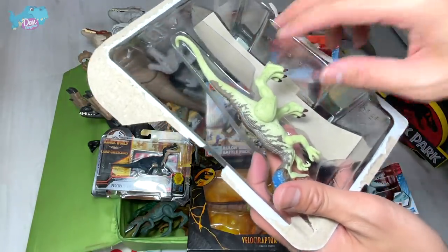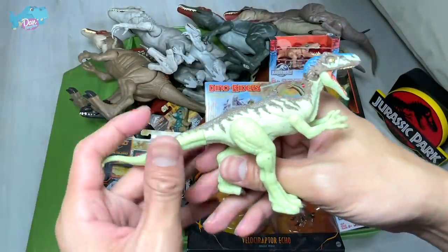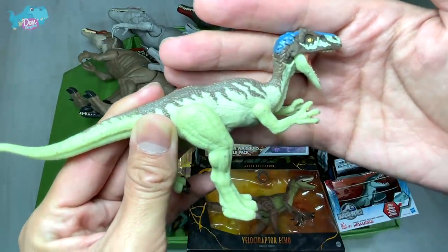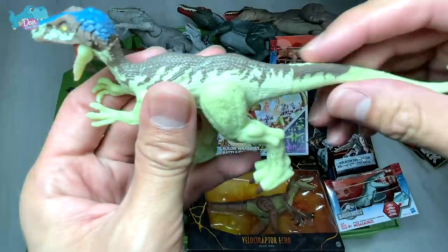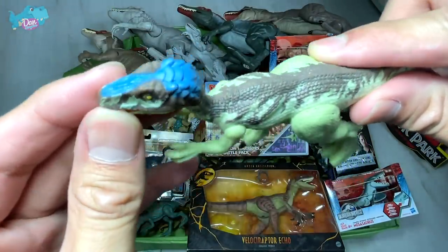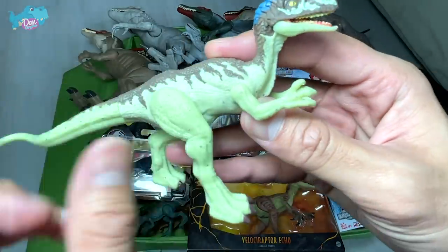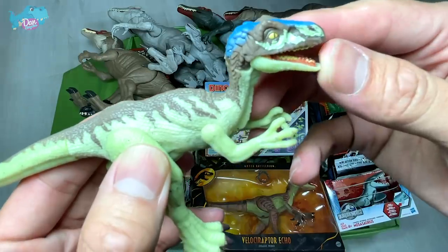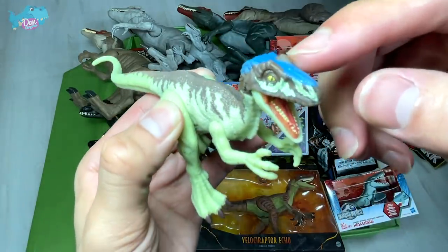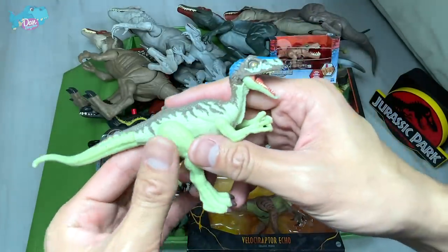It is actually not available in my country right now, so I got it from Amazon. Sail Russe means hollow tail — the bones inside its tail are actually hollow. Take a look at this repainted version. I think it looks pretty cool, though I actually prefer the older version more. You can see there's a nice blue pattern across the entire top of his head and really nice brown patterns across the body.